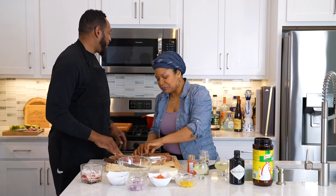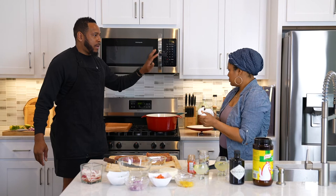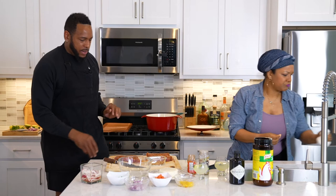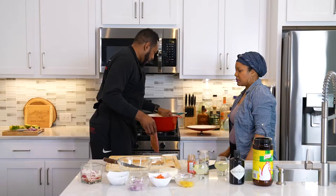So our oil should be good and hot, right? We're going to take it right here, guys. We have a slow cooker. You can get any of this at Target or Bed Bath & Beyond, or Amazon. So you take your pork and throw it in here. Look at that. You hear that?